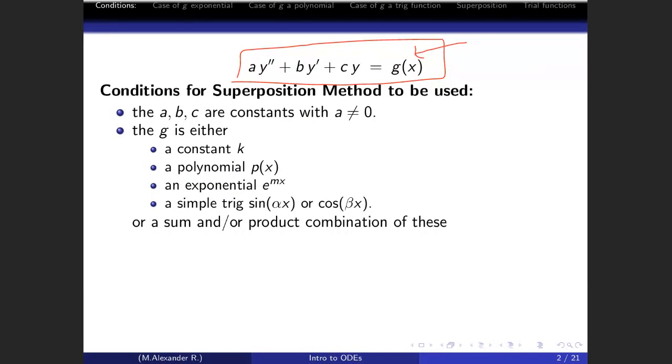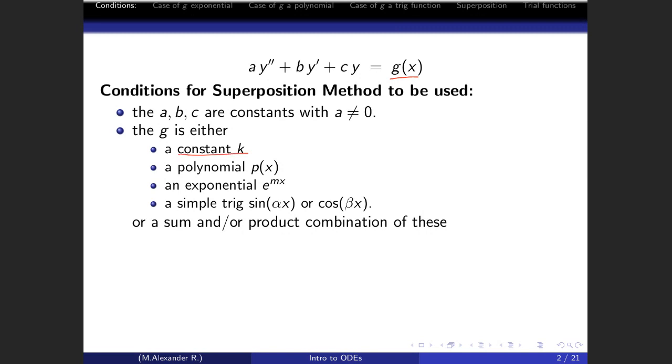Previously, this g function was a 0 on the previous section, and so that's what we dealt with in the previous section, where the a, the b, and the c are just numbers. That's what I'm saying here. And previously we had a 0, but now in this section we're going to be dealing with the more general case where we actually have just a g function there. And then the only catch is that the g function has to be of a specific type.